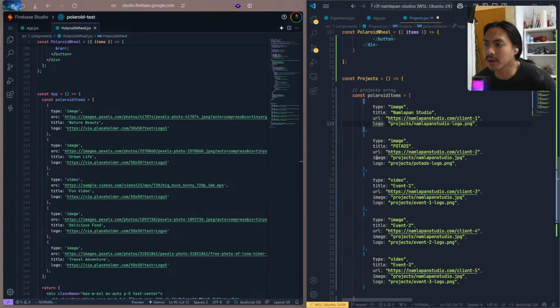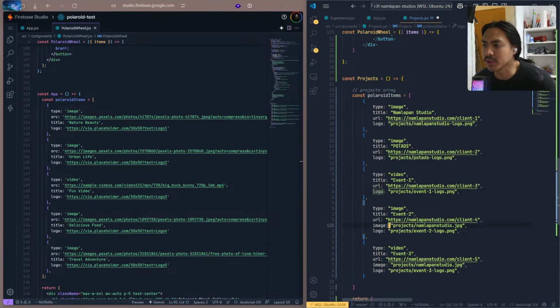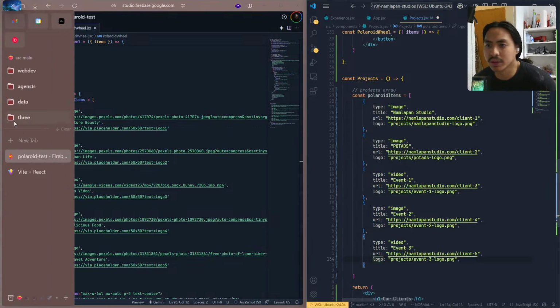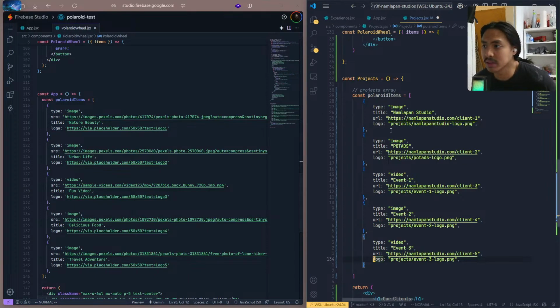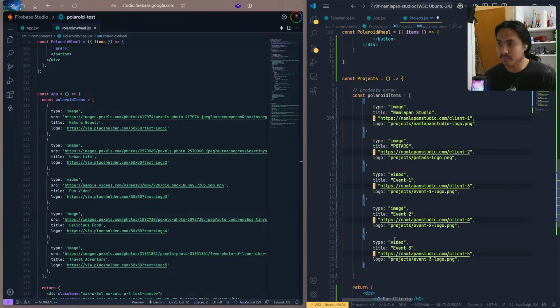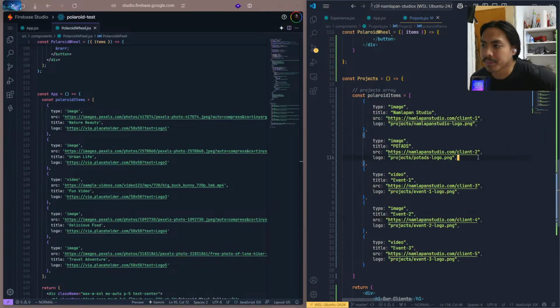So we wouldn't need the image because the image came from the source, right? Yes. All the URL is supposed to be source now. Now it should be similar: type, title, SRC and logo.